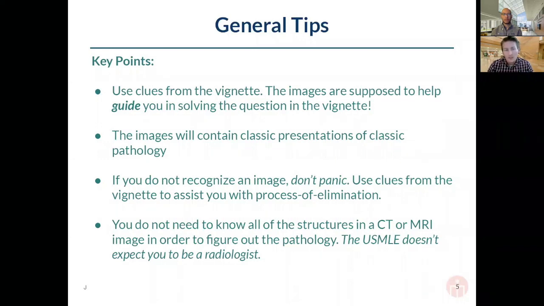Generally speaking, the images that they will give you on the USMLE will be extremely pathognomonic for a specific condition. It would be fantastically rare to run across a question that has multiple pathologies in it because they want you to be able to recognize the single pathology that they're looking for. There's usually not going to be somebody presenting with two distinct pathophysiologies. There's one thing that they're looking for in the image, and they want you to see that as well. So anticipate seeing high yield classical findings and not zebra type findings.